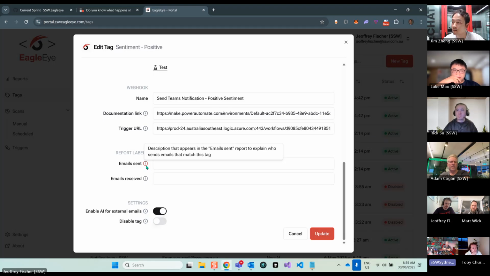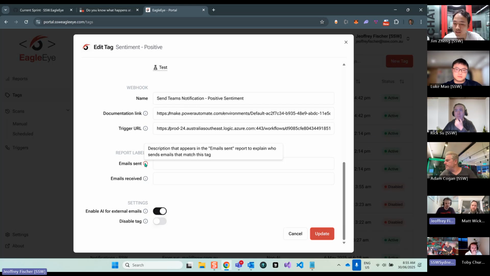I'm still not getting it. But what I'd want there in that hover is a link to an EagleEye /docs, where there is a doc that has a screenshot, and then I'd be in business because I know it's to do with Power BI. It's to do with some label somewhere. Sounds useful.